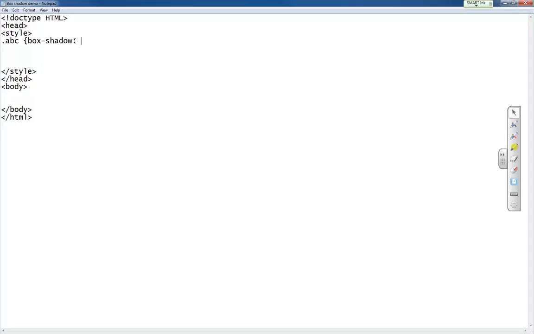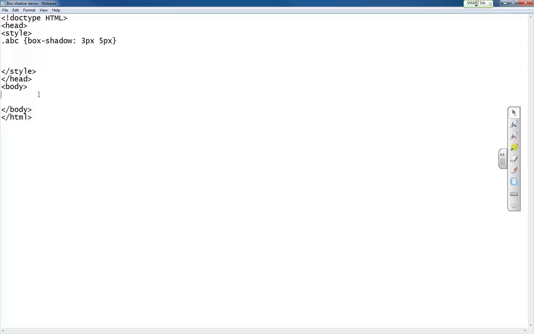So anyway, box shadow, let's go with the basics here. First thing is how much of a shadow I want on the left or the right. By default, it shows up on the right here, 3 pixels, and then 5 pixels here at the bottom. Well, let's start with the basics there, okay? So really quickly, in this declaration for box shadow, I want a shadow of 3 pixels on the right, 5 pixels down at the bottom, like a box shadow.